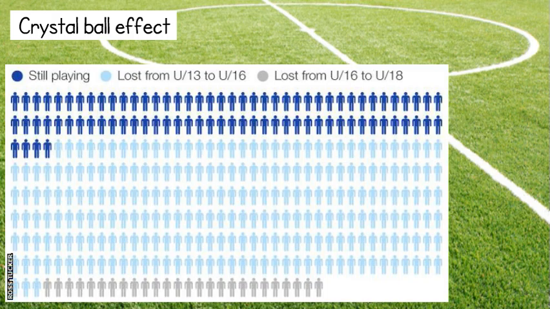There are less players who drop out from the under 16 to under 18 level. One reason for this is that they might start having work commitments due to them leaving school. That leaves the players who are still playing. They have come through all the age groups and then have a chance to be offered a contract by their respected club.